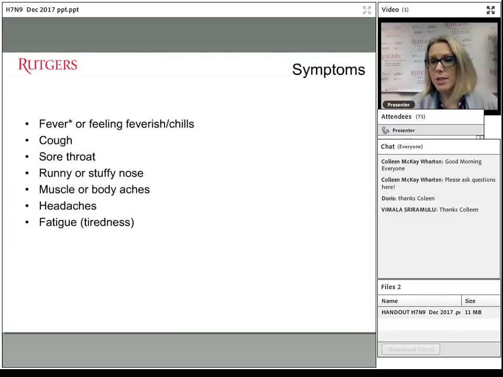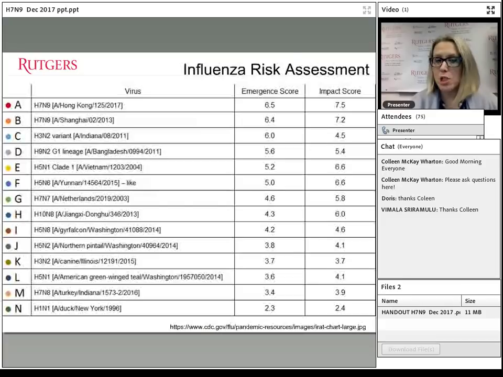So now I'm going to transition away, but if you want more information, I should probably just say, the CDC website, and if you Google risk assessment tool, you'll come up with the website, and it gives you a lot of information. They have a lot of different charts and graphs, so you can understand how they're looking at the risk assessment of these viruses. And as you can see, they're basing it on a very specific virus. They're not basing it on the entire virus family of, let's say, H7N9.